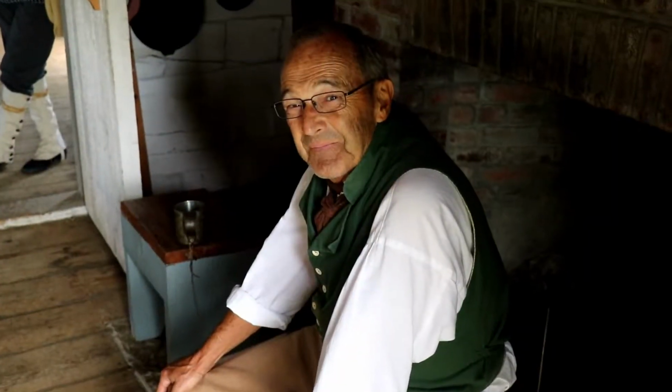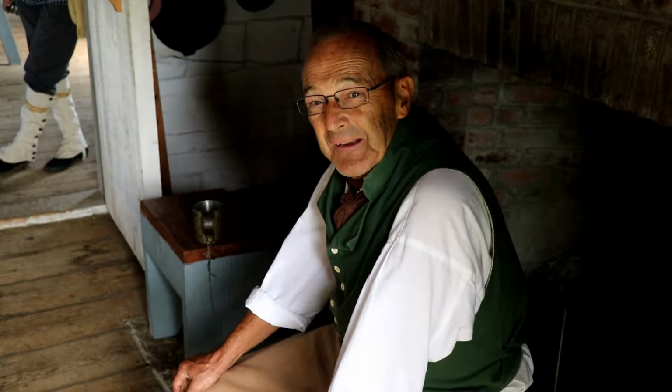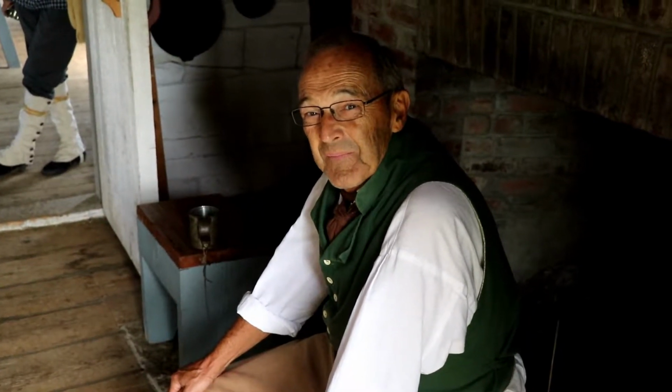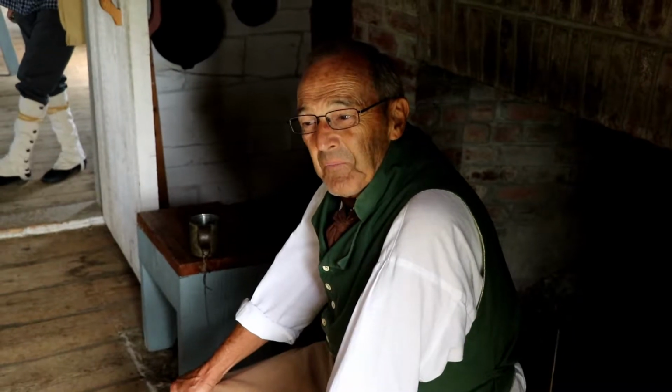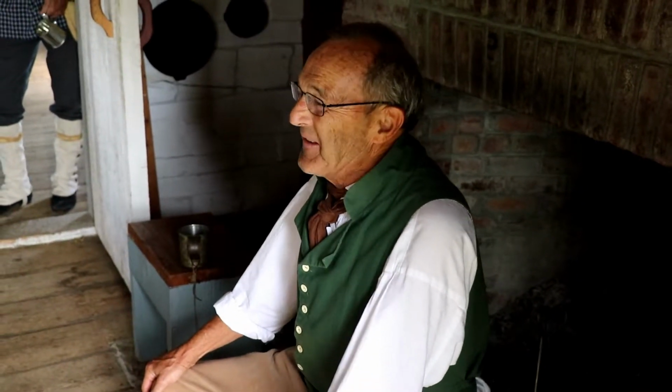Work in this one, this building? I am one of the reenactors that hang out here. Okay, and what would be your position if you'd be in Fort Atkinson back then? Right now, I would say an itinerant musician. A musician. Okay, and what do you play? Fiddle. Okay, where's your fiddle at? Right there. You want to hear it?